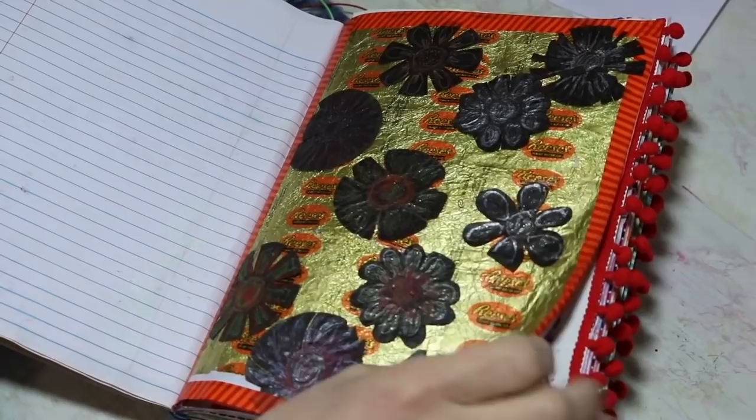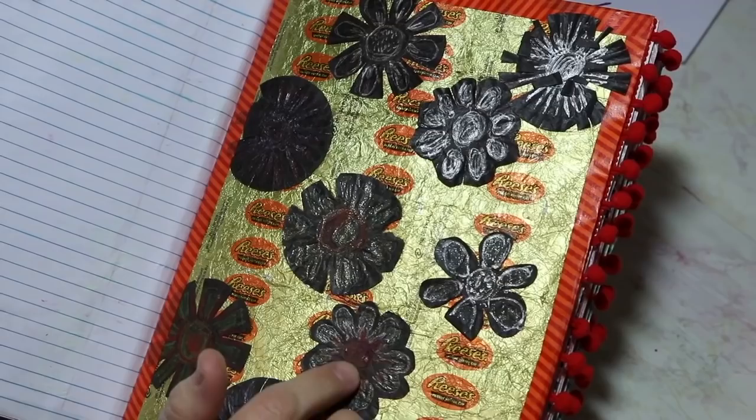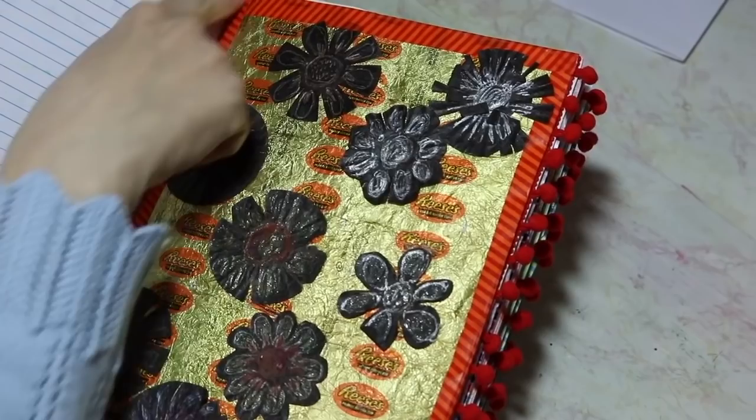This is trash right here. This is a good example of me using my trash up. This is Reese's Buttercups. The foil that was around them, and then the little papers that are around the candy itself. And I just decorated those with gel pens. Cut them out into little flower shapes. And did some washi tape around that.